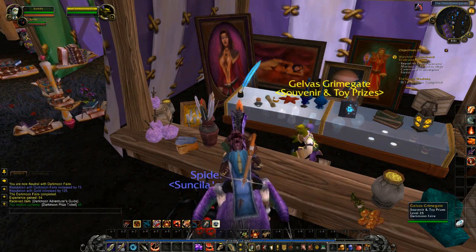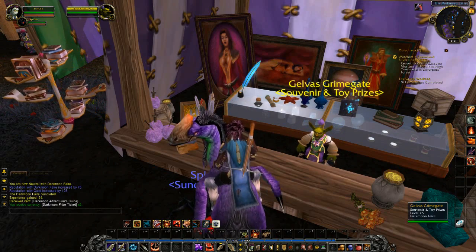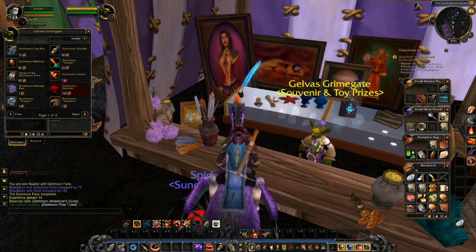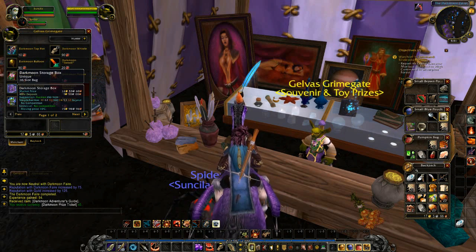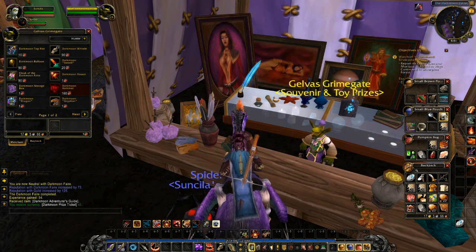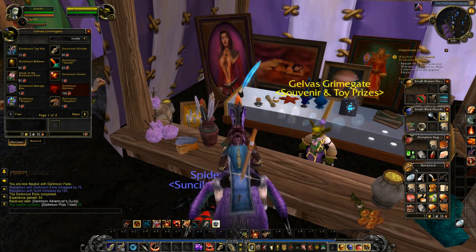So he is Galvus Grimgate, souvenir and toy prizes. Hey, how you doing? So we're going to talk to him. And then the fourth one down on the left, first page, is a Darkmoon storage box. It's a 16 slot bag, and it's only 1 ticket. So we're going to go ahead and get one of these.